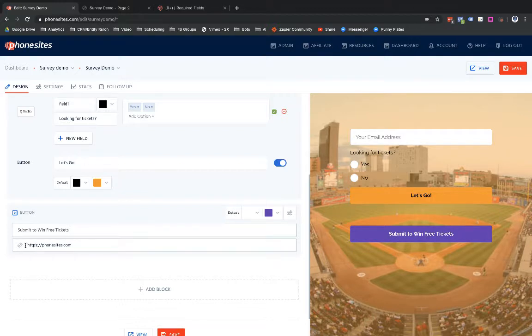And then you need to put in a URL here for where you want someone to go to. Now, in this case, the default is phone sites, but if you wanted this to be to like your main website, to your Facebook page, whatever you want it to be, maybe even a link to your ManyChat chatbot for Messenger, for Calendly, for scheduling and so forth, you can add that in here for where this button's going to be redirected. Now, caveat, I would only put additional buttons on additional pages and not on the main page.